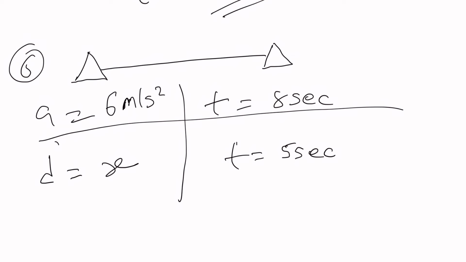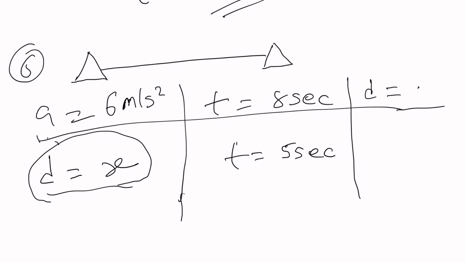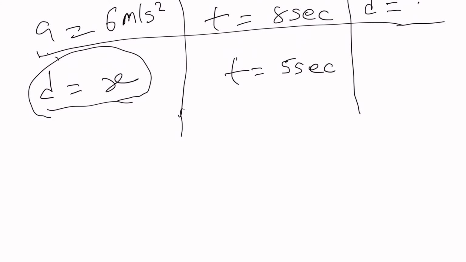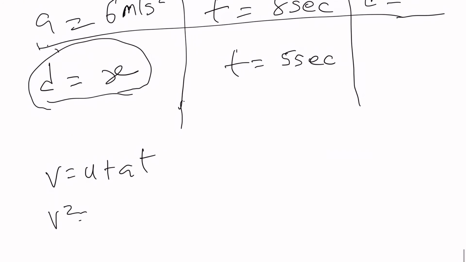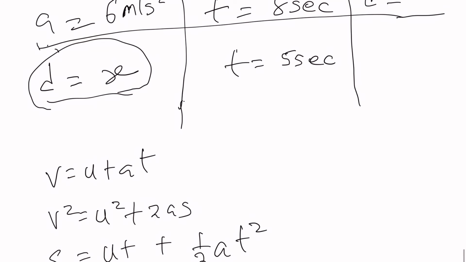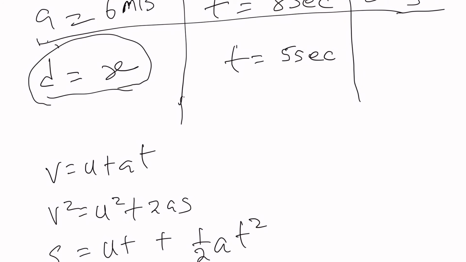So it means when there was an acceleration, it took 8 seconds, right? That means there's a distance covered for this. Now for the next 5 seconds, it decelerated. So let us get the distance covered, then we will see if we can actually solve this. Okay, so looking at this, we have v equals u plus at. I'm trying to rewrite the formulas again. v squared equals u squared plus 2as. We have s equals ut plus half at squared, right? Now we are looking for distance, which is also s. I think we can use this, right?